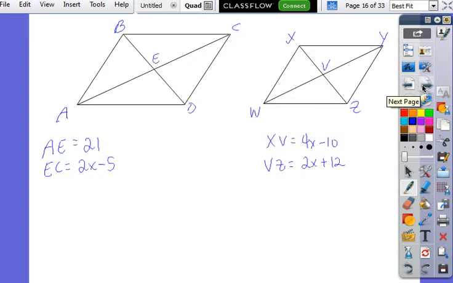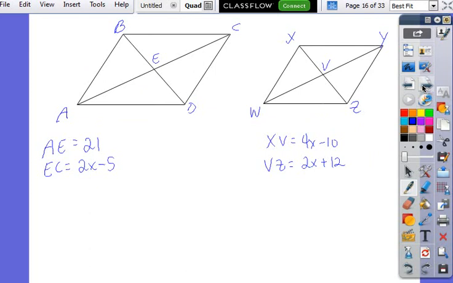All right, what kind of figures are these? Parallelograms. What is the rule for the diagonals on parallelograms? They're all congruent? No, they are not. They are on a rectangle, but not a parallelogram. What's the rule for diagonals on a parallelogram? They bisect each other. Y'all, we've got to know the rules. If you don't know those rules, you're going to be in trouble.